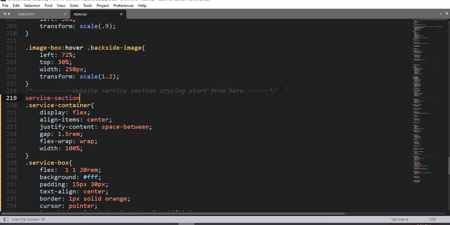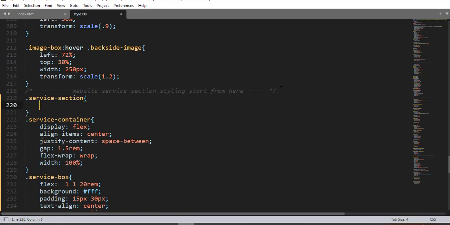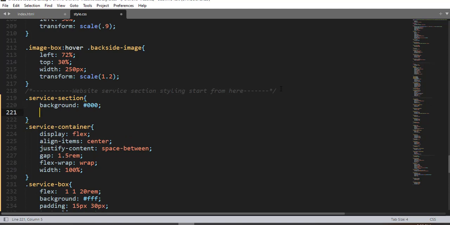Now let me add a background color over here using a service section class selector. Background, let me change the background from white to black. This is the hexadecimal color code for a black color.